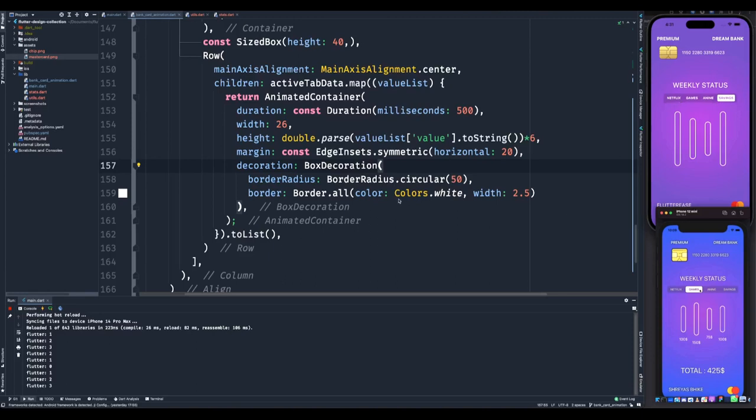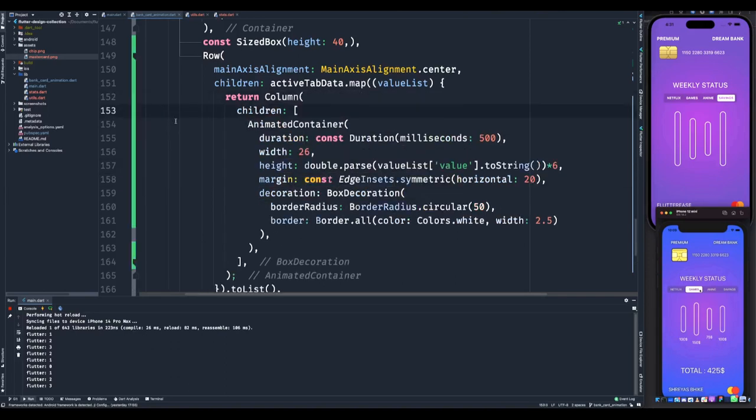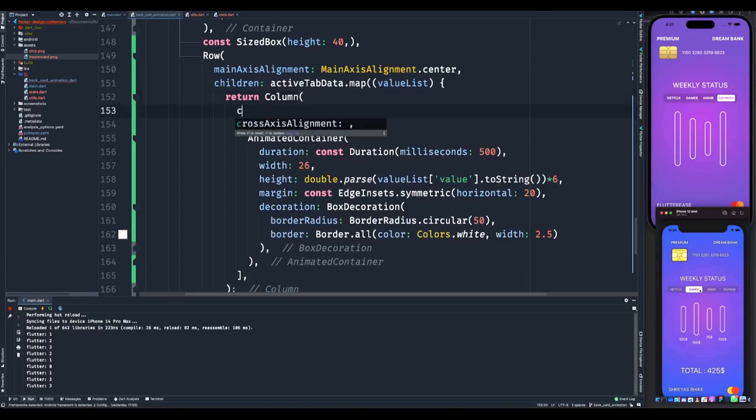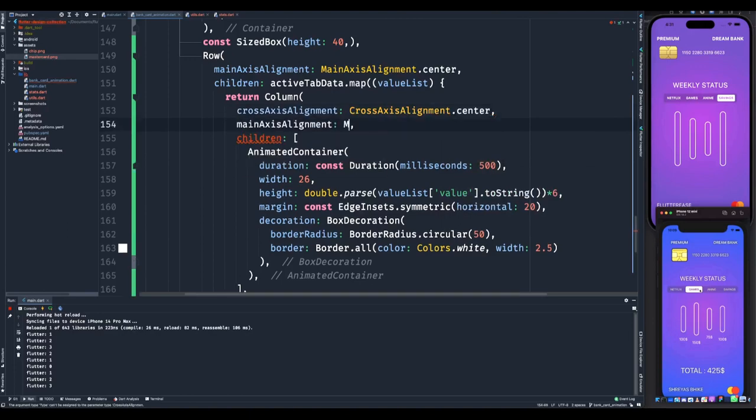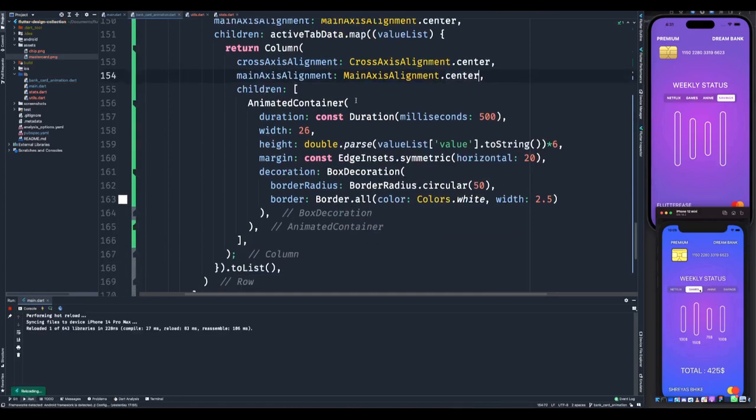Okay, now the next thing to do is to add these values below the graph. See the slot. So let's just wrap it inside a column and keep it centered. Okay, here also. Awesome.